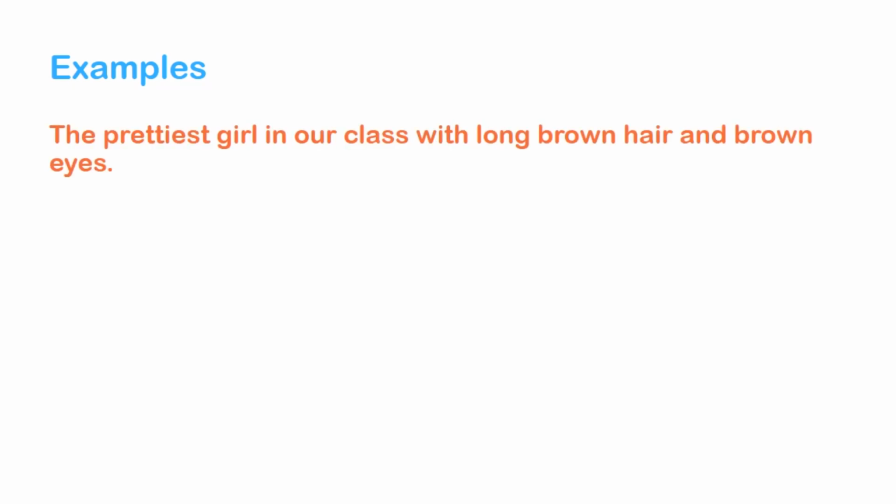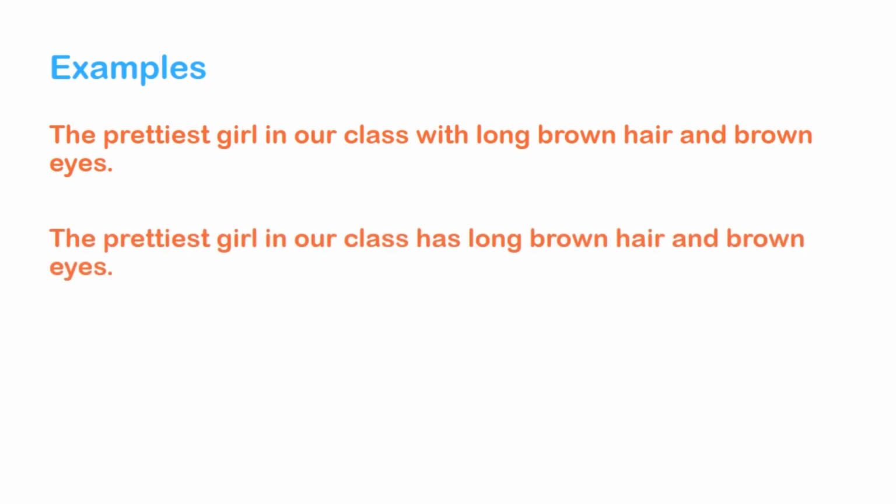For the examples, I have two sentences. The first one is this, and here is the second one. What you have to do is to decide which sentence is correct and which sentence is incorrect. For doing this, you can pause your video and take your time as long as you want, and after that you can continue watching the video when you are ready.